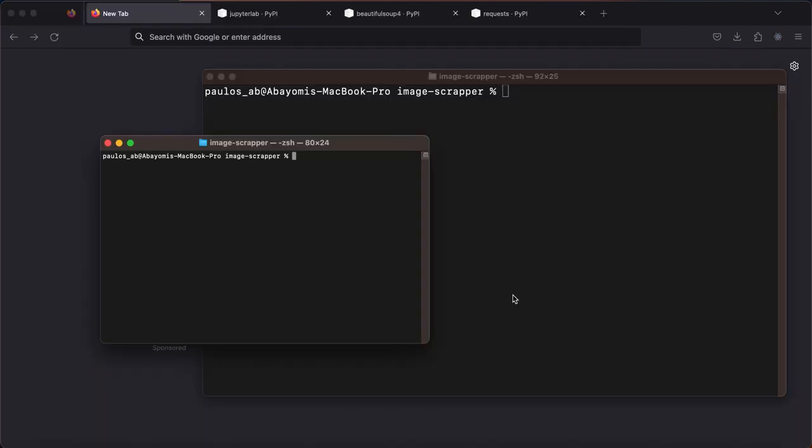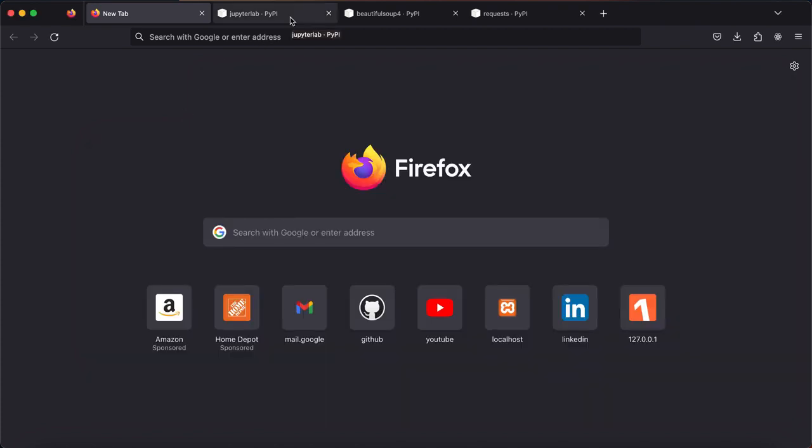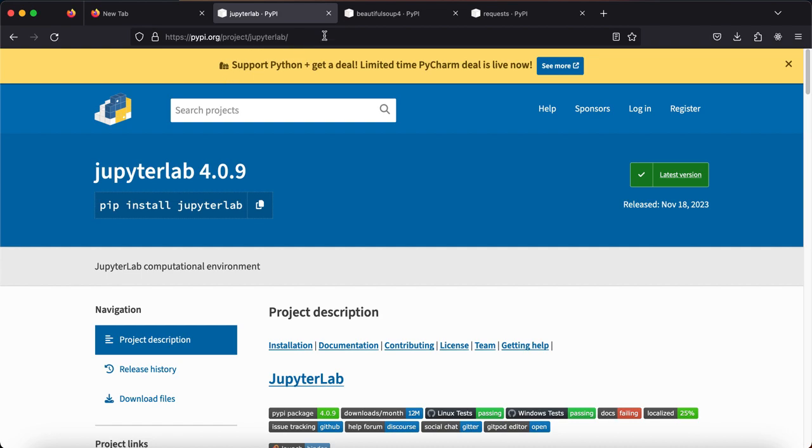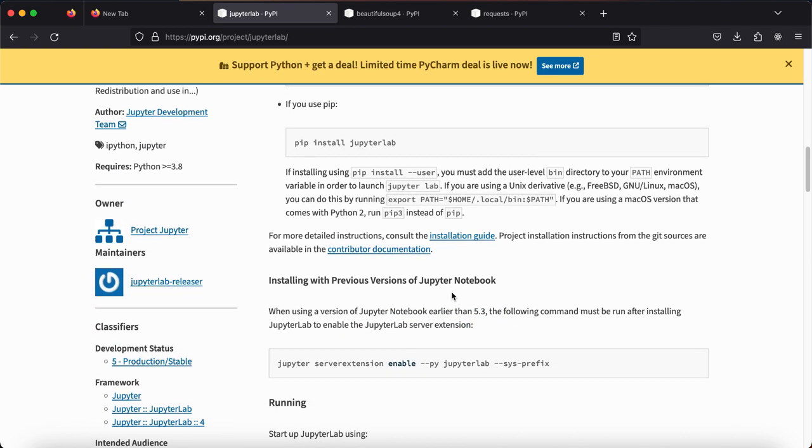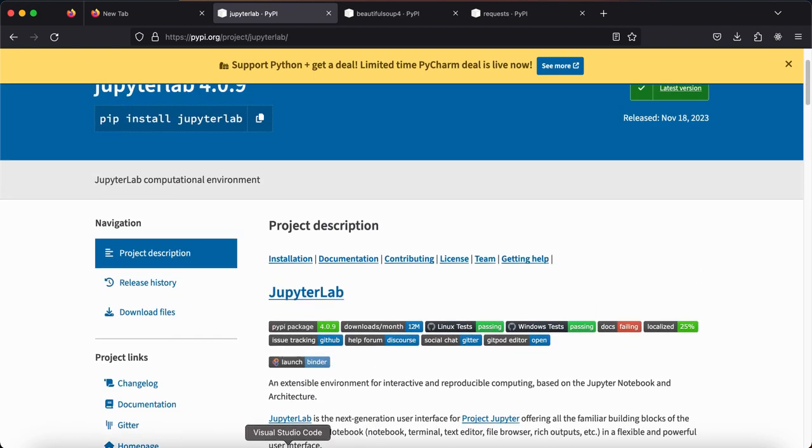We are going to be using JupyterLab in this tutorial, and I'm currently in the directory that I created for this tutorial. If you don't have JupyterLab installed on your machine yet, just come to PyPI and follow the installation procedure here.